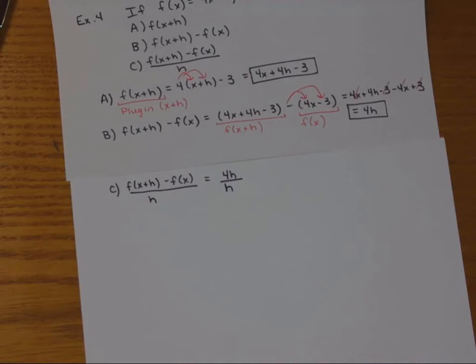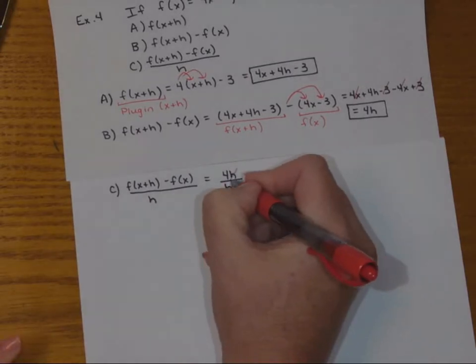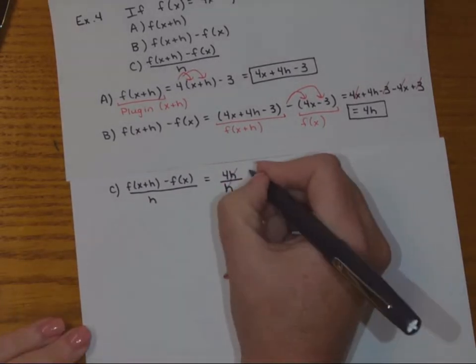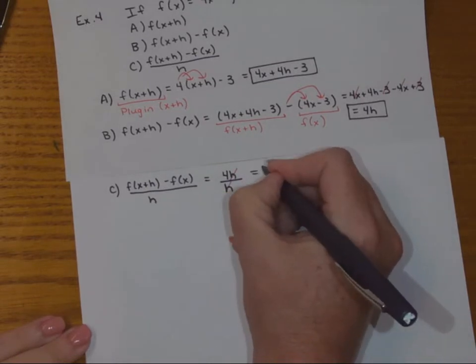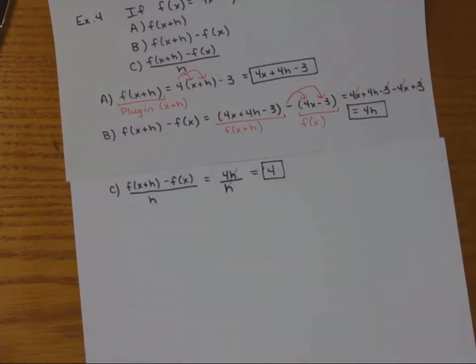Okay, but then notice that we have an h in common. And so in the end, we end up with just the answer of 4. Okay, so again, just know that that has some significance for you later on, but for now, all you have to do is just practice this function notation. So f of whatever just means go to the equation and plug in that parentheses, whatever happens to be there.